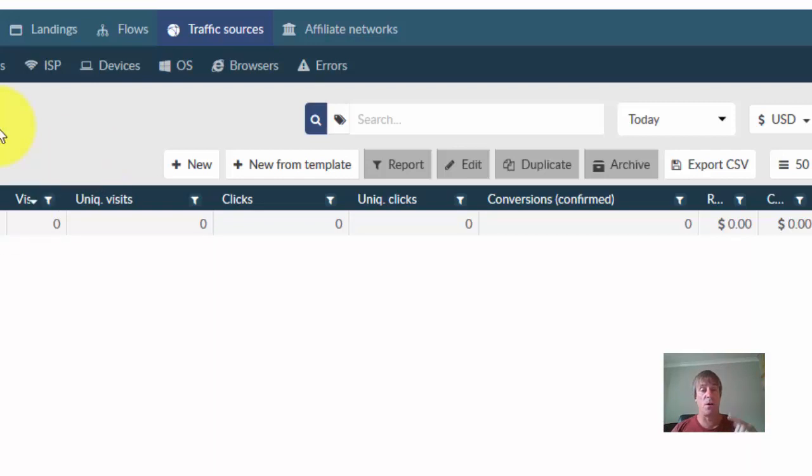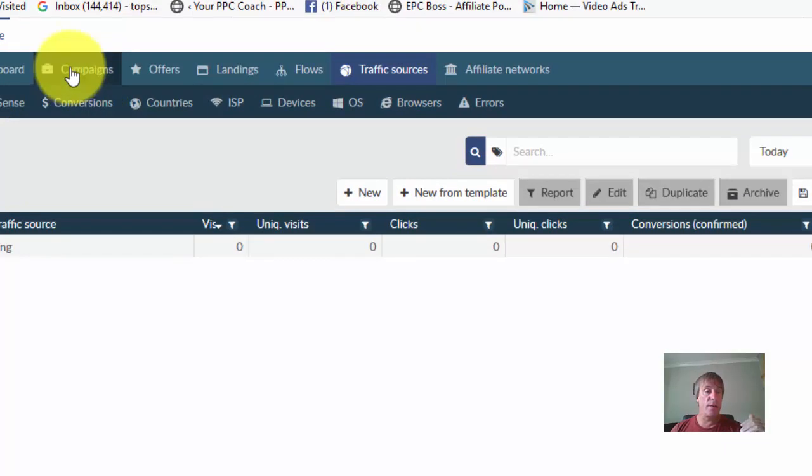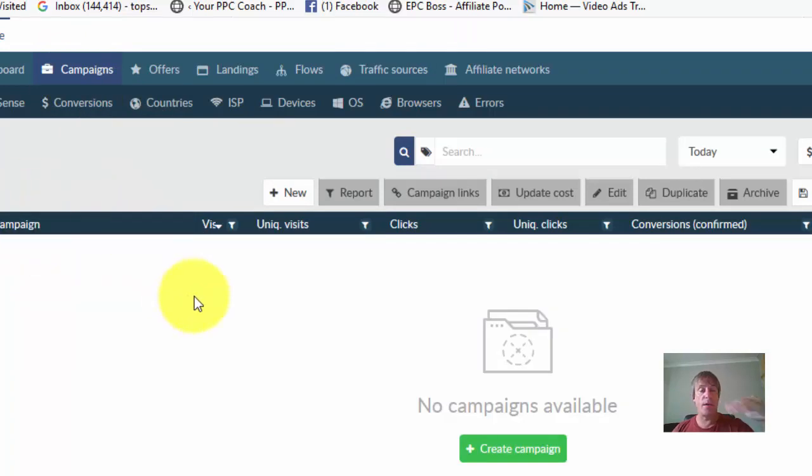Now if you've just got one single opt-in page, that's fine, but if you're split testing multiple parts and you've got different landing pages, because I sometimes send to a landing page and then to an opt-in page, and I might split things up and I have more complicated funnels, this is where it breaks down, because what you have to do is create your campaign, but you have to do it in levels.